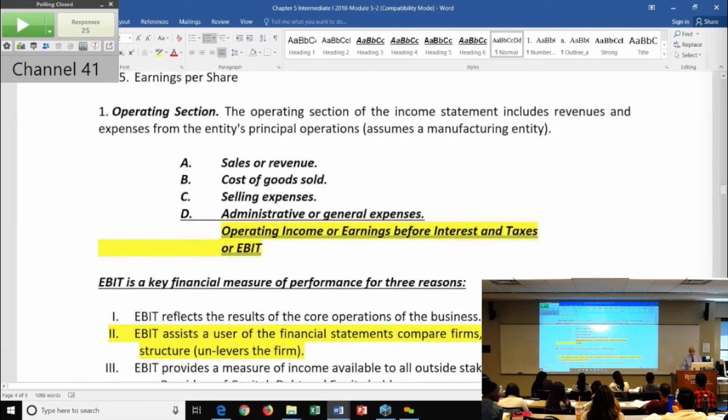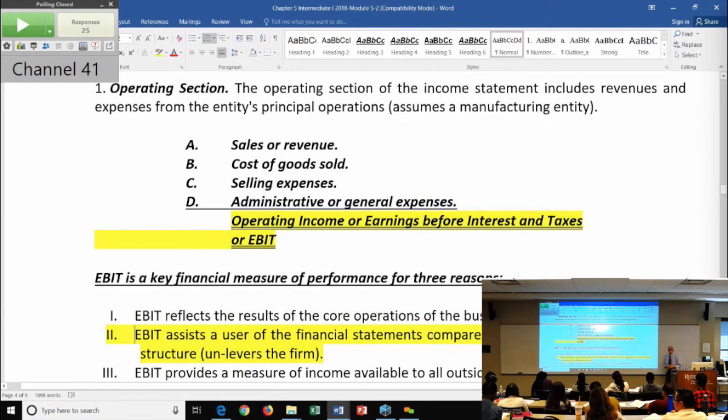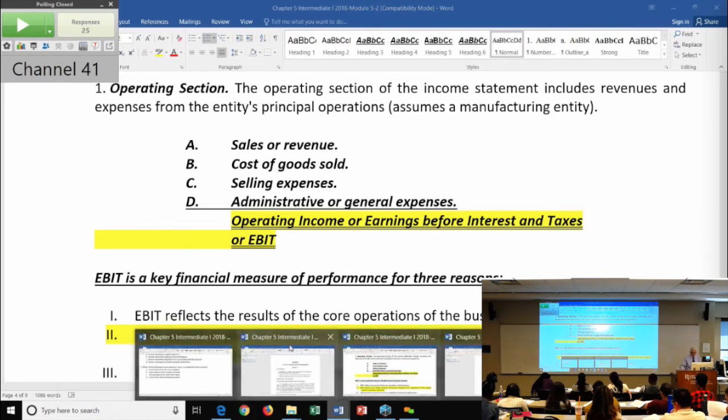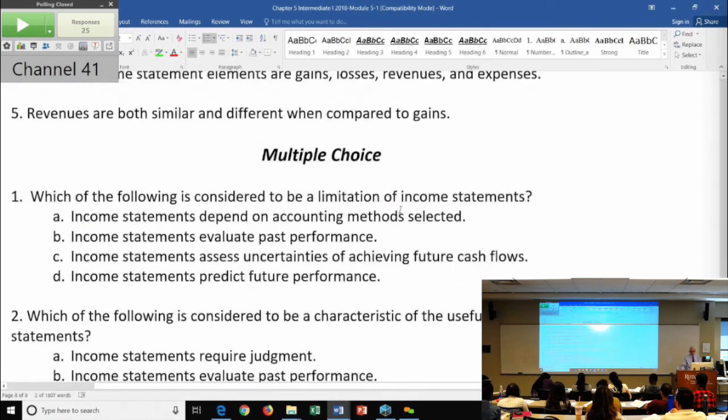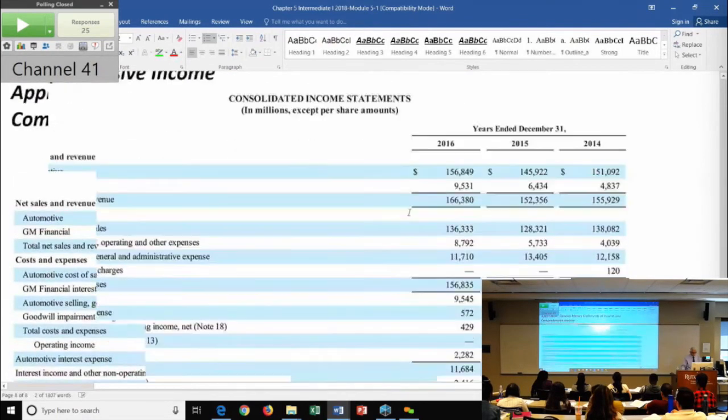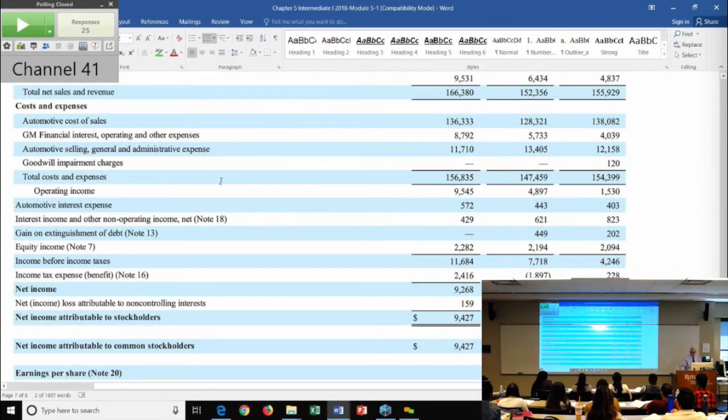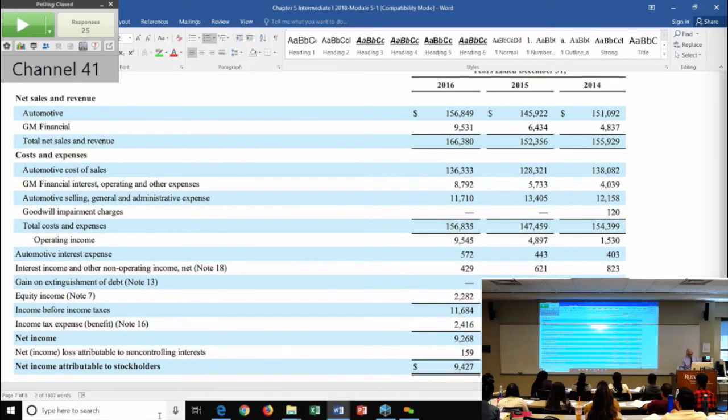Let me see if I can bring that back up on the screen. So let's see what Gene is doing here. All right, so look at General Motors' definition. First of all, it's wrong because they're saying it's operating income, but they're including an impairment charge up here. Right? So this is an imprecise definition.